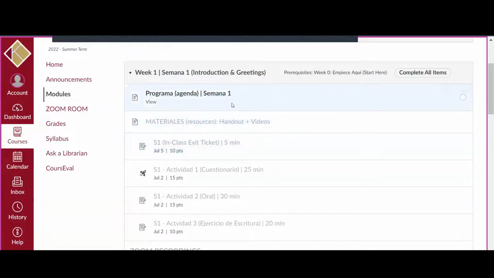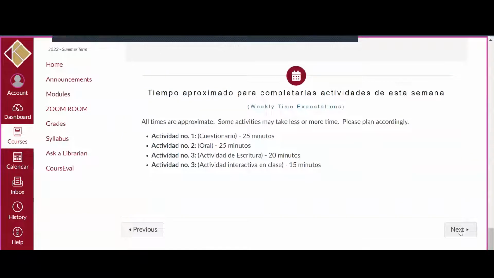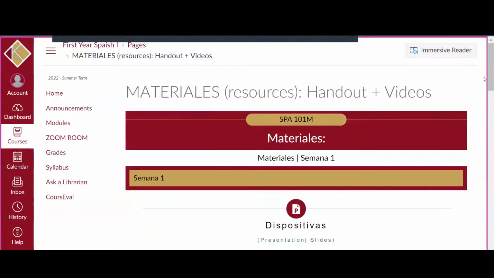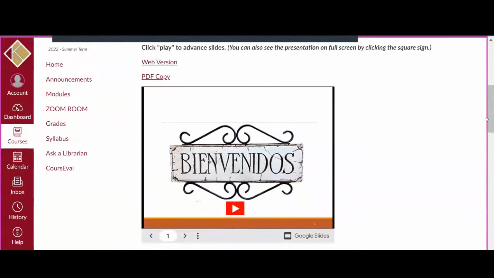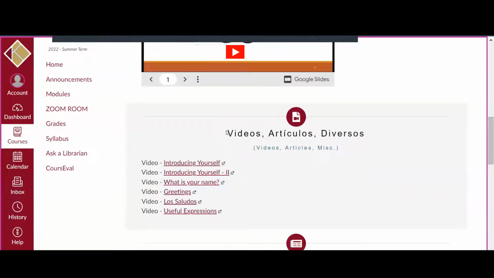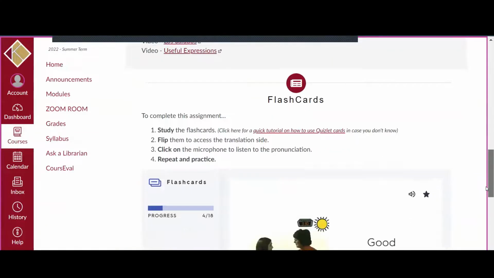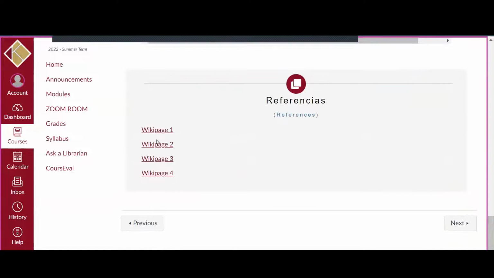So let me come here and I click on next. So you can come here and click on next. So then semana uno. So you have, again, here you have your material, you have your articles and videos, flashcards, and the resources for this week. So I use OER. You don't need to buy videos. So you have OERs, Wikipedia, YouTube. You have Duolingo, which is an app, and I definitely suggest that you download and install that app to practice the language. Okay, so this is where you're going to go for your materials.